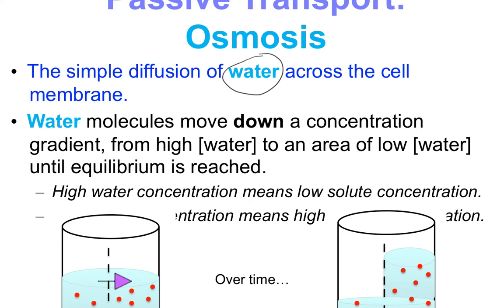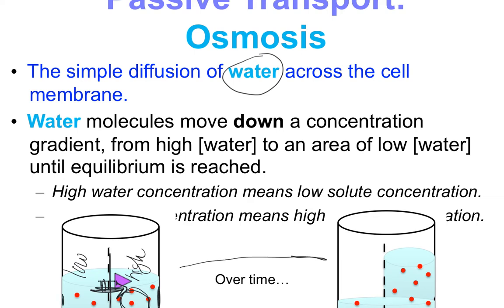So if you're looking at this part over here, if this is my membrane, over here it is very, we'll just say salty. Let's just say these are salts. So there's a high concentration of salts over here and a low concentration of salts. So if we're talking about the water where the salts are sitting in, it's going to move in this direction because it wants to dilute this to make it the same concentration as it is over here.